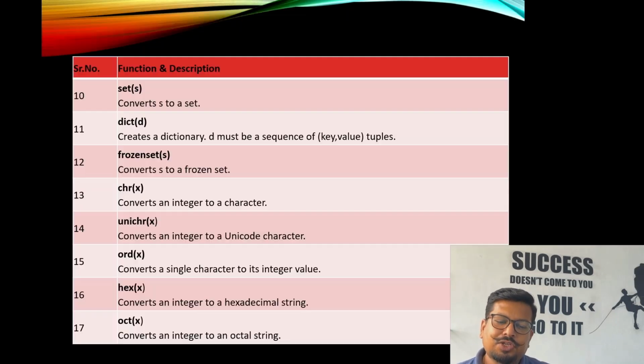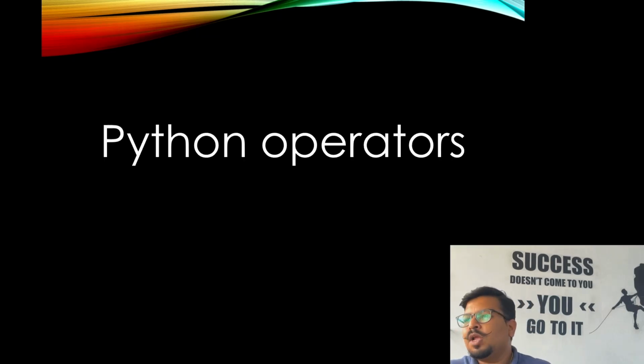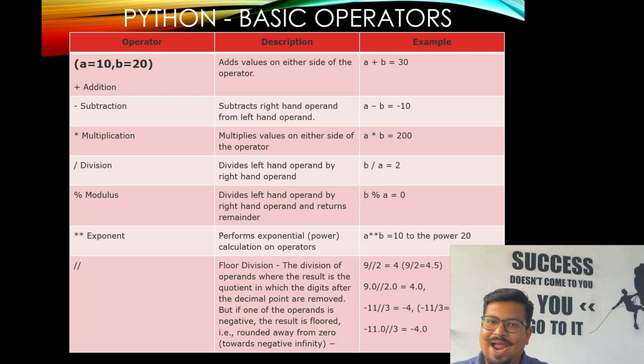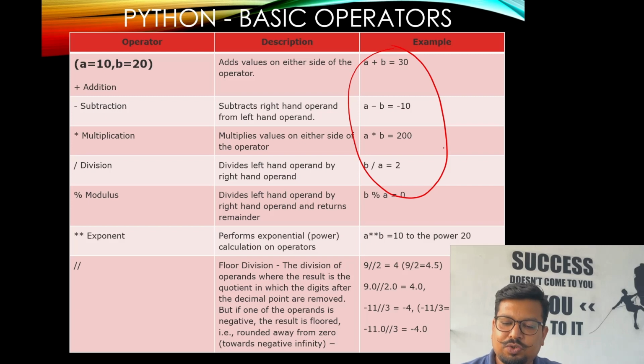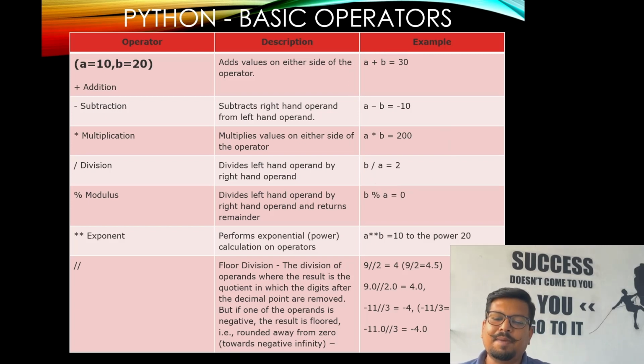Okay, so let's dive into another important topic of Python, and that is Python operators. So let's start with the basic operators. The basic operators are addition, subtraction, multiplication, division. Then we have modulus, exponent and floor. So always remember the simple basic operations, addition, subtraction, multiplication, division are the simple operations. We have it over here. You can even have a look at the examples I have referred to over here. Just go through it so that you will have a clear idea about this, where I'm considering the value of A as 10 and B as 20.